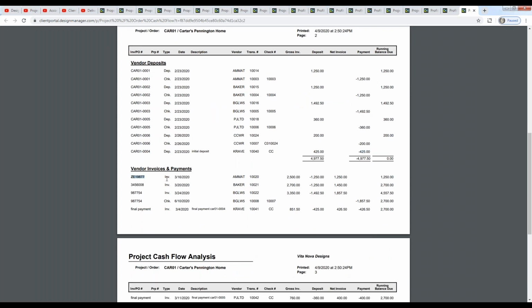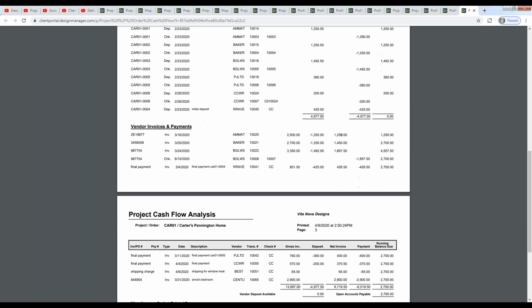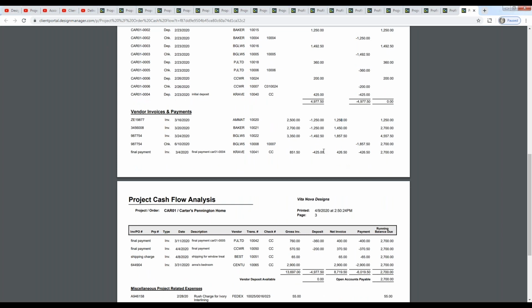We can see the vendor invoice number, INV represents vendor invoice type, the date, vendor, the transaction number of the vendor invoice, how much it was, the application of the deposit, the net invoice, and a running balance due. And we can see that happens a few times. Finally, we have an invoice for Bungalow, which we then pay with a check. That brings our balance due back down to the sum of our first 2 invoices. And finally, we have a variety of vendor invoices all paid via credit card as well.